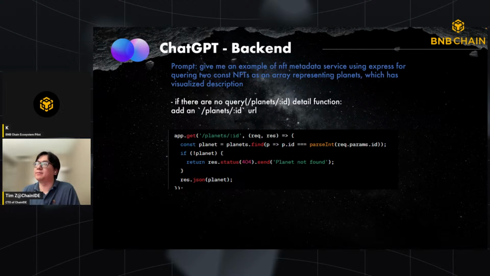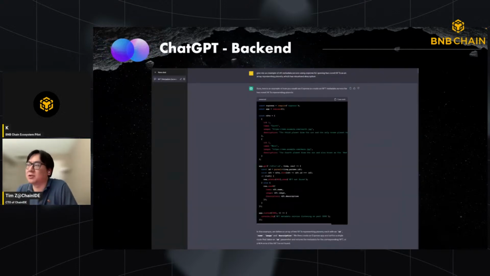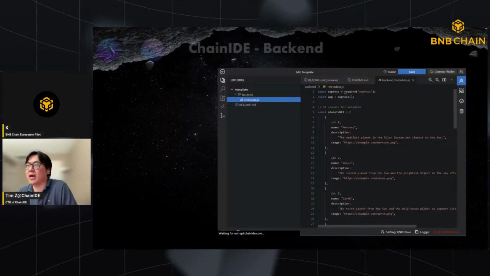So if you have no query like planet/ID, in that chunk of code, you can probably tell the AI, can you add this API to the code? All right, so this is how we get the code chunk. Yeah, so this is the code. You can see in the original code, we don't have that API, but later on we asked for it.